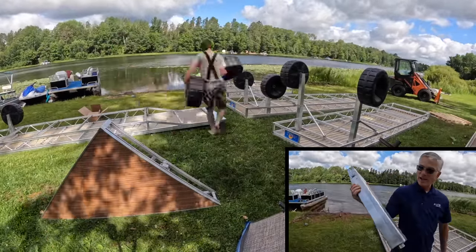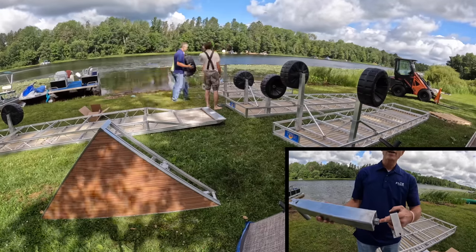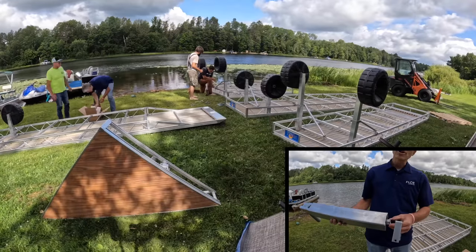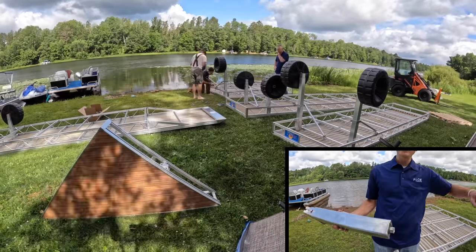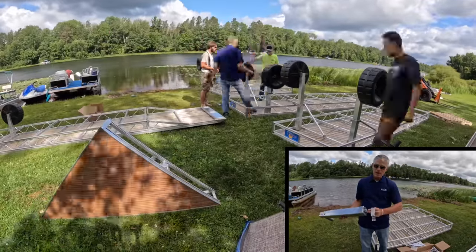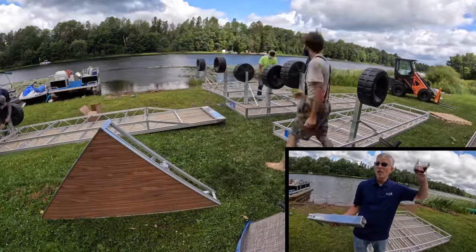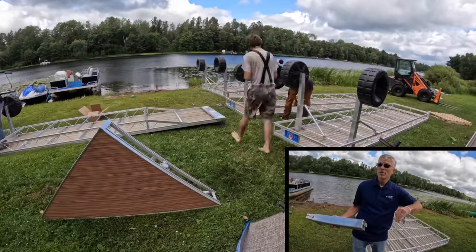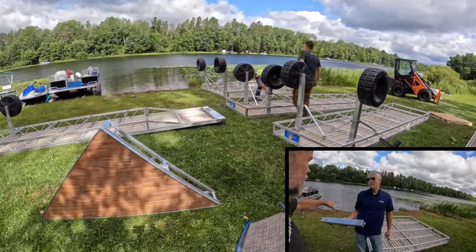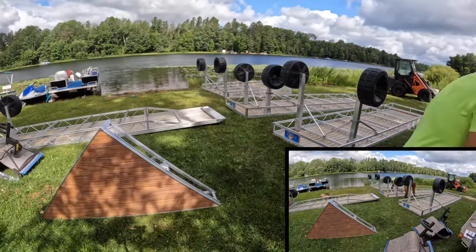Yeah, so this is the actual wheel kit leg. Inside of this leg, and we'll demonstrate it later, there's a screw jack, kind of like a trailer jack might have on the tongue. When you want to adjust the height of your dock, if the water's up or down, this is going to be flush with the top of the dock. You just take a 1 1/8 socket and a drill. You'll be able to adjust the whole dock up and down with each leg. Once it's in, you can then adjust it up and down if your water elevations change? Yeah, without getting in the water.